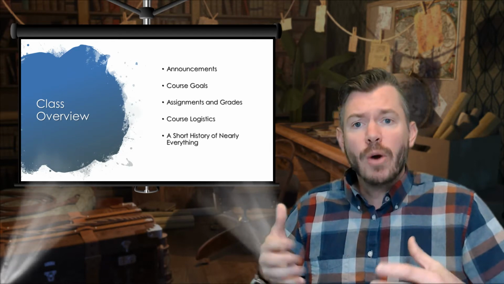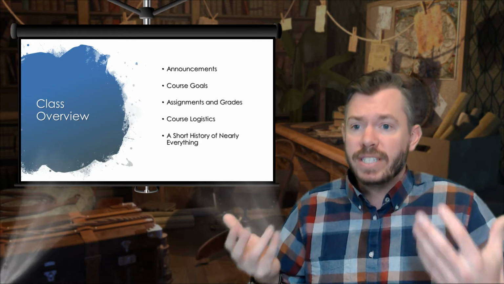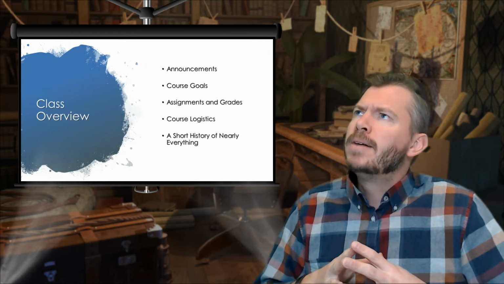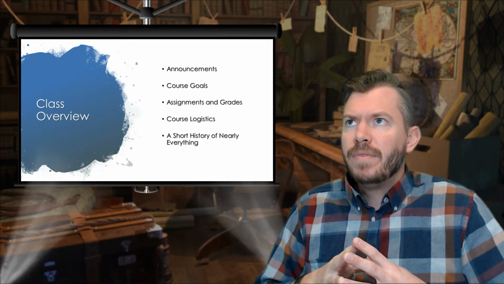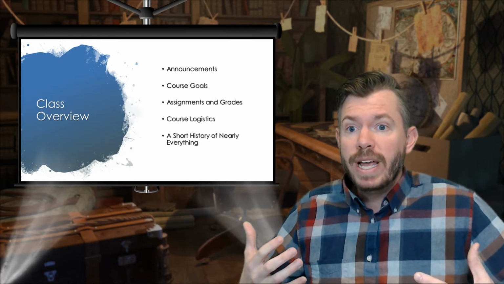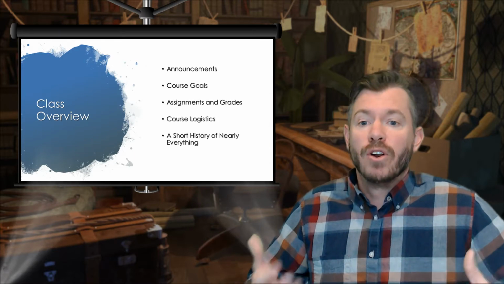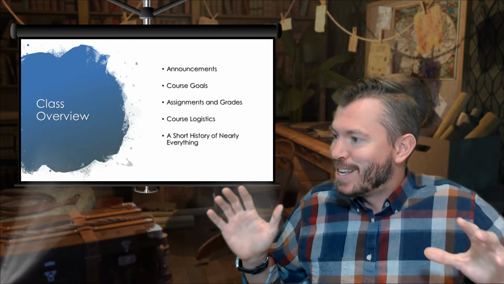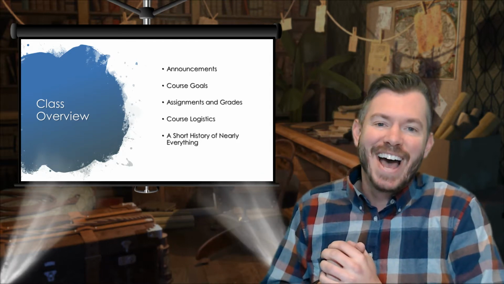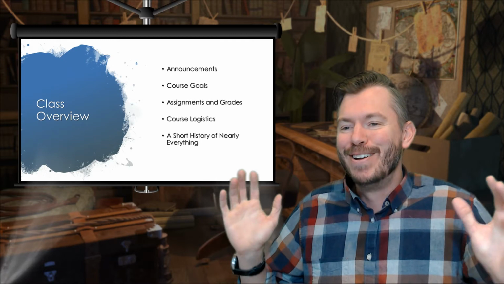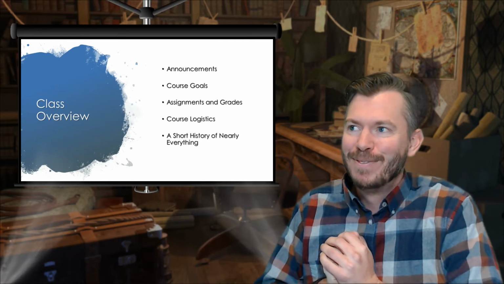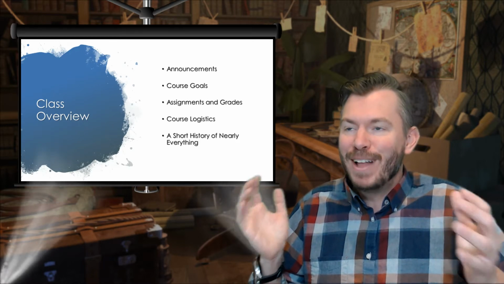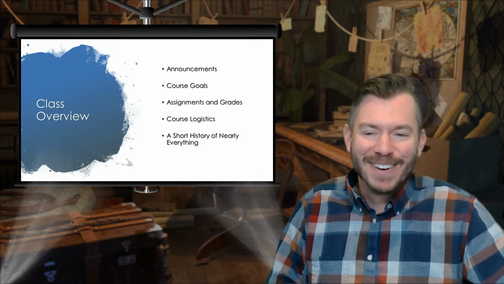From there, we're going to go into the actual logistics of the course, how this thing operates on a daily basis, and we'll talk a little bit about some of the things that we need to do in such a large class in order to actually make it function, right? And then if we make it through all those things, we will spend the last few minutes covering the history of the universe from the very start of time until relatively recently. Then we'll pick up with the rest of it next week.